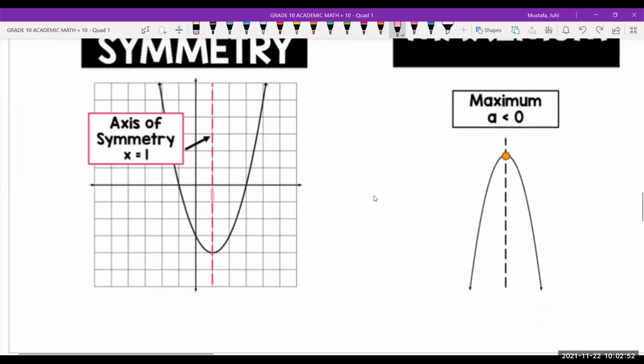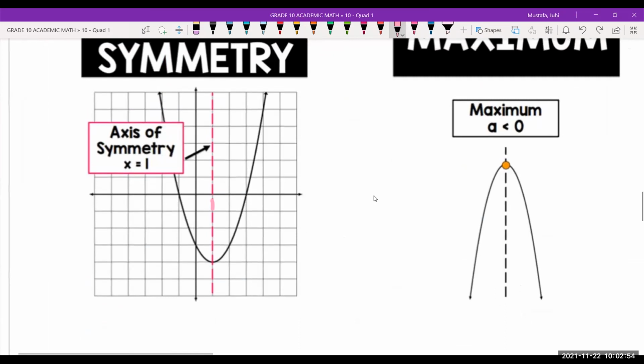Yeah, sure. The symmetry is you look at where your parabola is being sliced in half. So another way to think about it is, okay, if this is my vertex, I know my vertex is right in the middle. So I'm going to draw my axis of symmetry up and down this way. And then to figure out the equation, you just look at what number it's passing through. So it would just be x is equal to that number. It's always going to pass through the x-axis because it's always going to be up and down.